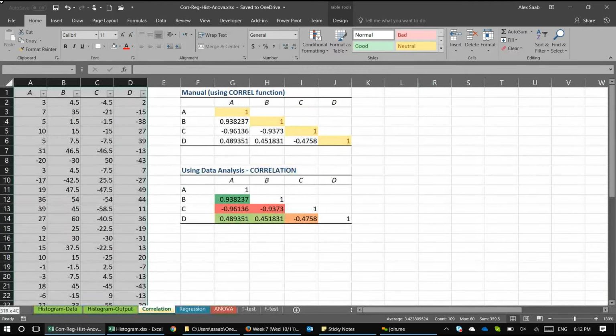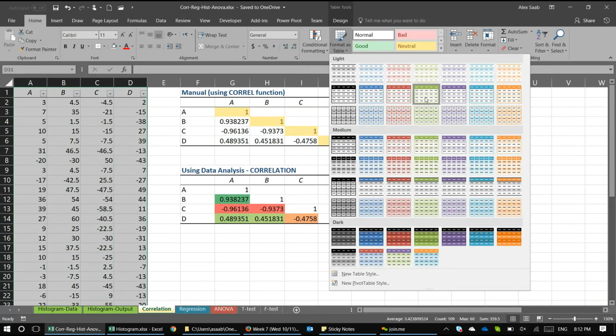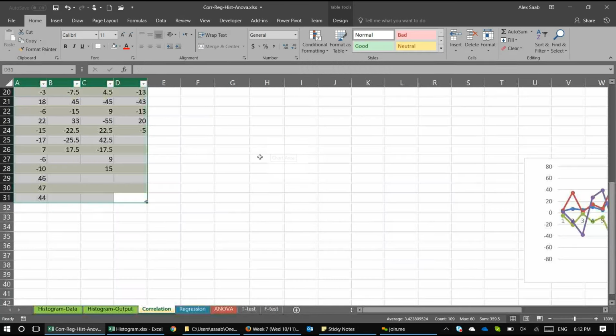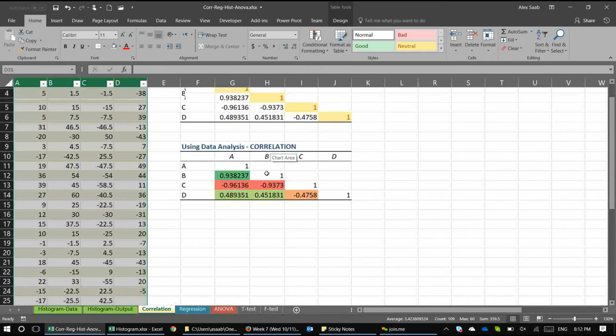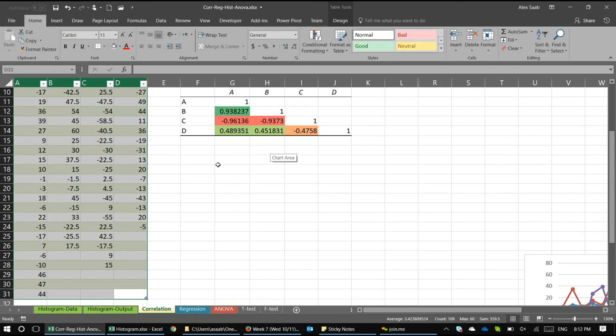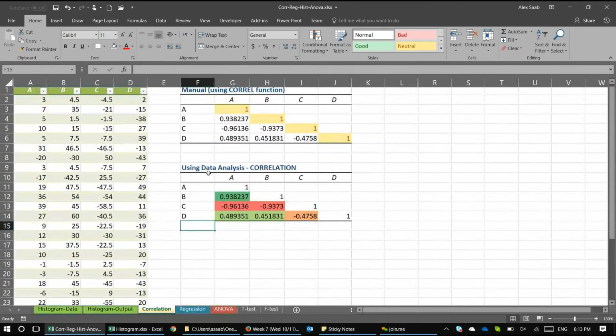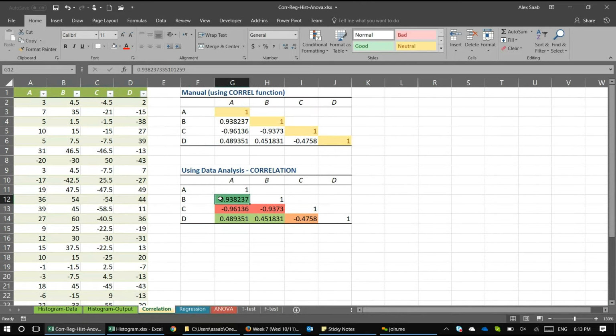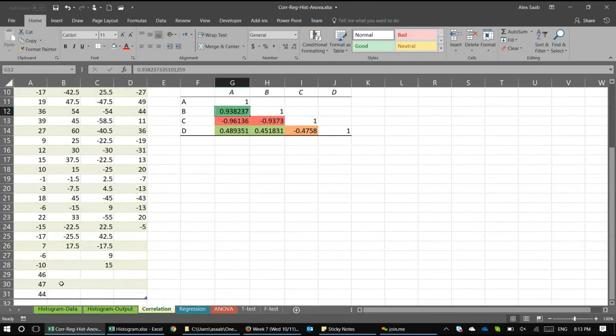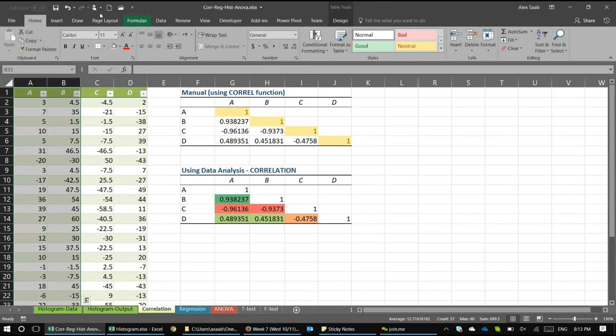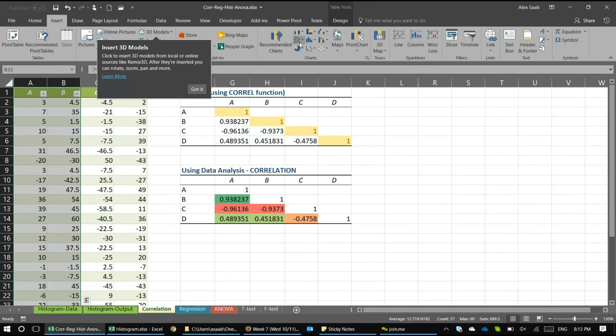So what we can do, let me apply color code here. So we can create a line chart that represents these that will show us a little bit how the correlation works. So based on this, I know A and B are correlated. So let's try to chart them quickly with a line chart.